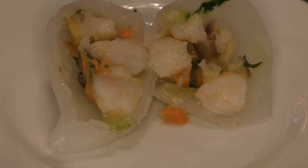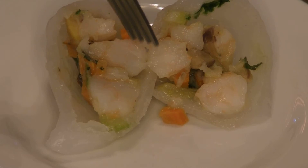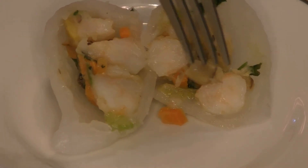Inside this dumpling you'll have shrimp, the brown part is your chestnut, and there's some carrots, celery, and looks like some parsley. There's still a lot of shrimp — as in most dumplings, you'll usually find shrimp. The thing that makes this dumpling special is the chestnut, which is why it's named the chestnut dumpling.